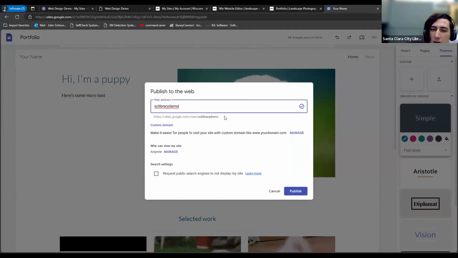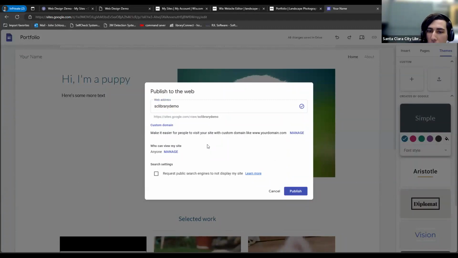And the URL is a little bit different. So it's going to be sites.google.com/ and then it's going to have the path here that includes what you choose. But this is the completely free option. It'll handle everything for you. And you'll just click on publish and it'll give you a link to it once it's done publishing.